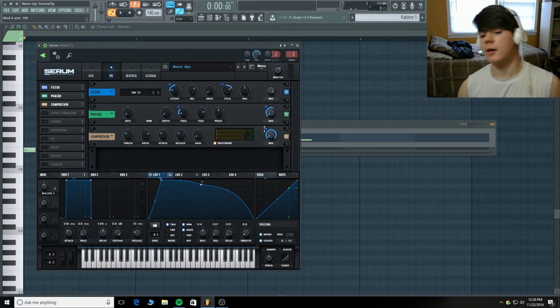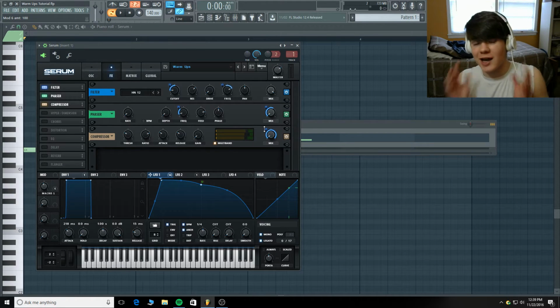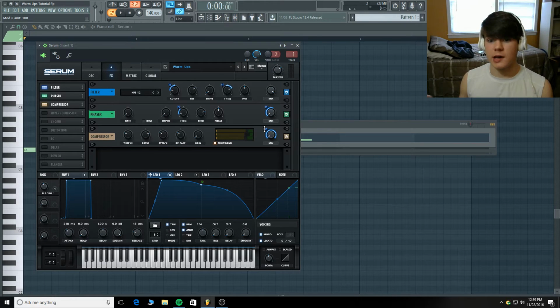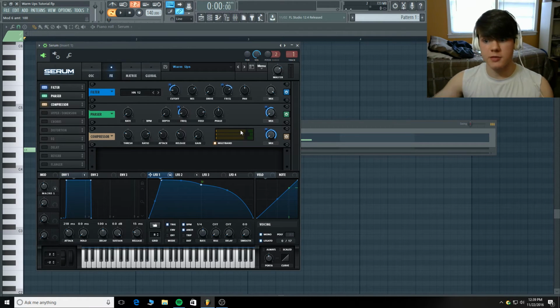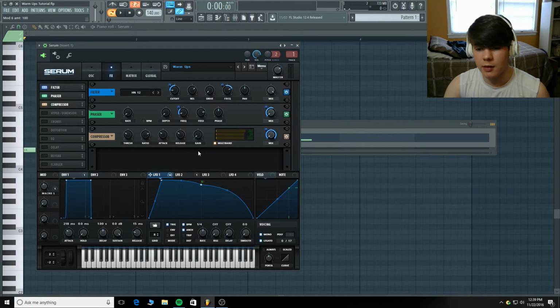I did this because if the compressor is all the way up the entire time, then it's going to be compressing the sound the entire time, obviously. And when it's down at these bottom areas right here and right here, I don't want there to be a lot of sound. I want to get those rich harmonics and tones that the multi-band compressor gives me, but I don't want to have them the entire time. I want them at the peak of the modulation here. So I just modulated the mix that way, and that was how I achieved that effect. You can hear it. This is with the mix modulated like I have it.